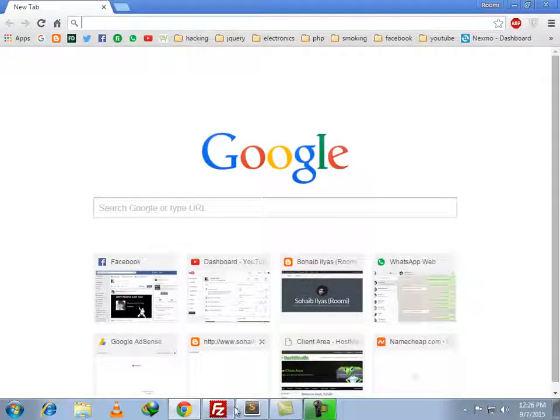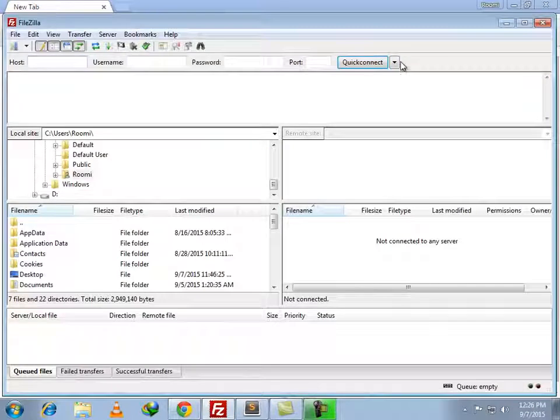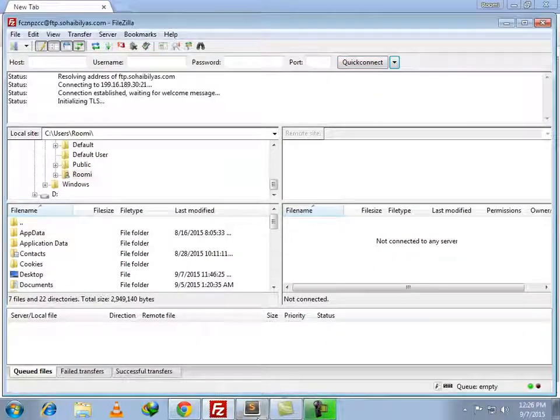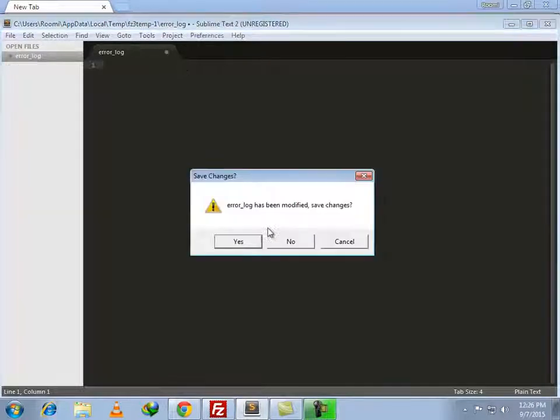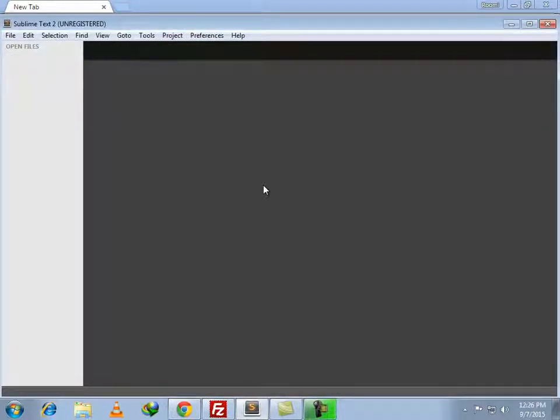So everything is set, everything is okay, like the hosting. If you're going to integrate Facebook with your website, like login with Facebook and getting the basic information of the user, like you could sign up users using the Facebook login feature, then you don't really need the SSL hosting.